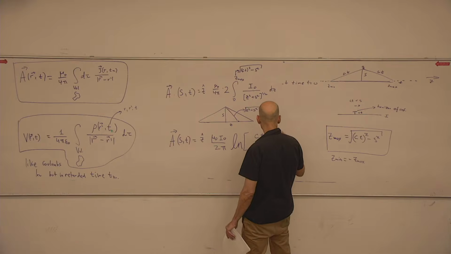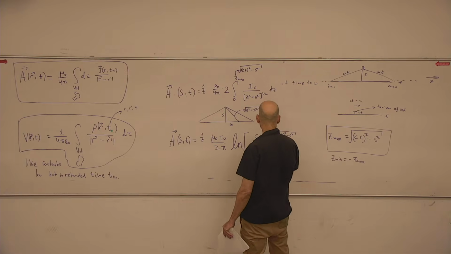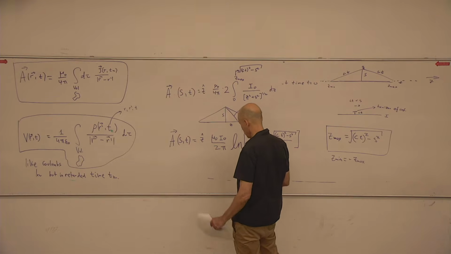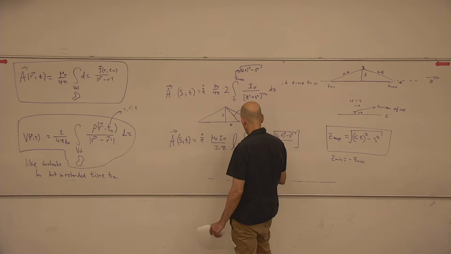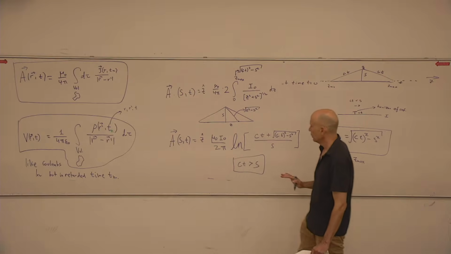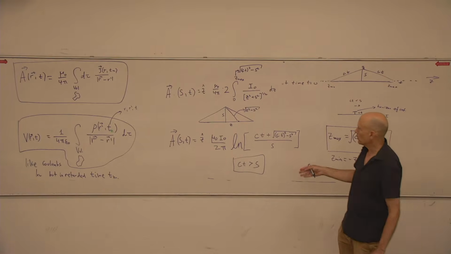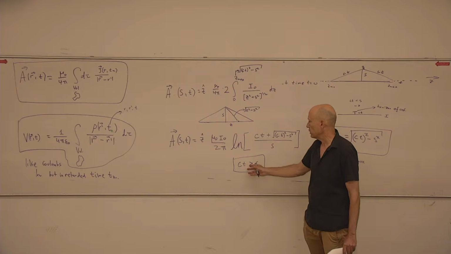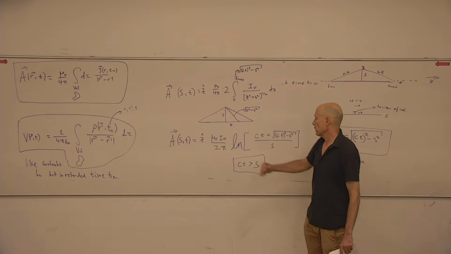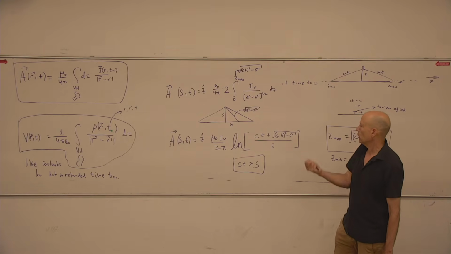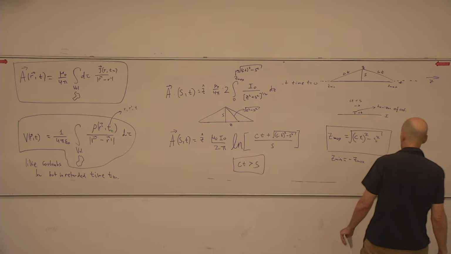plus the square root of ct squared minus s squared, which comes from the max, divided by s. And the condition is that ct is bigger than s. Maybe this is the most important. Otherwise, it's simply 0. So this just means what I said before, that in order for a solution to exist at all, you need that s to be inside the zone of the information that is c times t. And again, t is with respect to the turning on of the current.